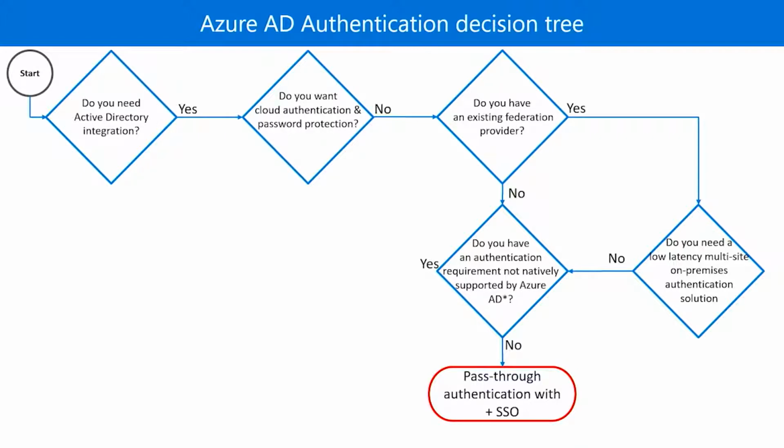Clearly, Woodgrove Bank cannot use password hash sync because their password policies are different from Azure AD's default policy, and they require support for user logon hours that are not supported by Azure AD natively. Going with federation could help solve these requirements, but it could lead to higher operational costs in terms of managing servers, certificates, and network configuration. Woodgrove Bank should use the modern cloud-first approach of pass-through authentication. Let me explain how pass-through authentication works.